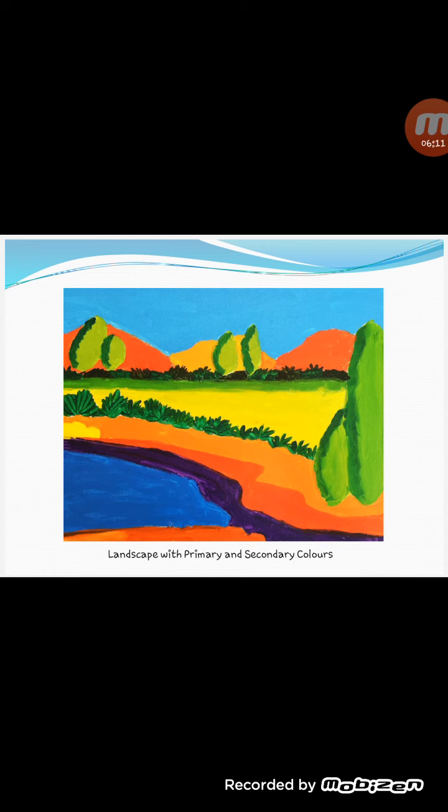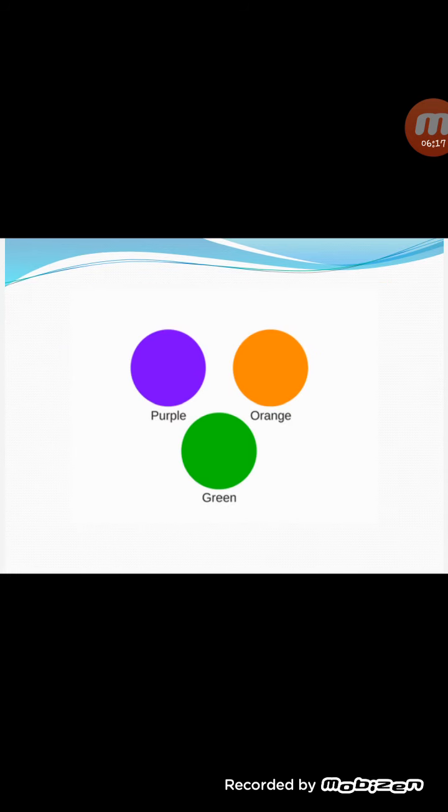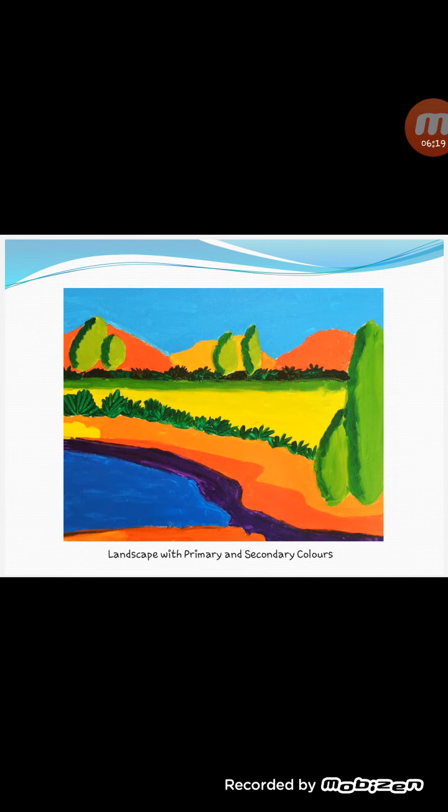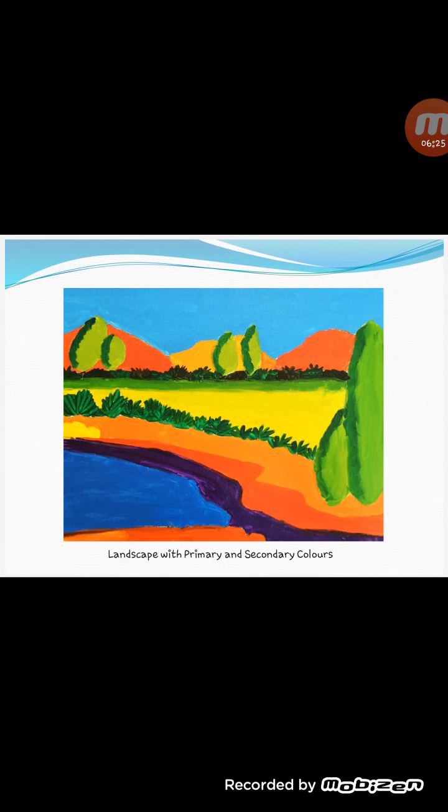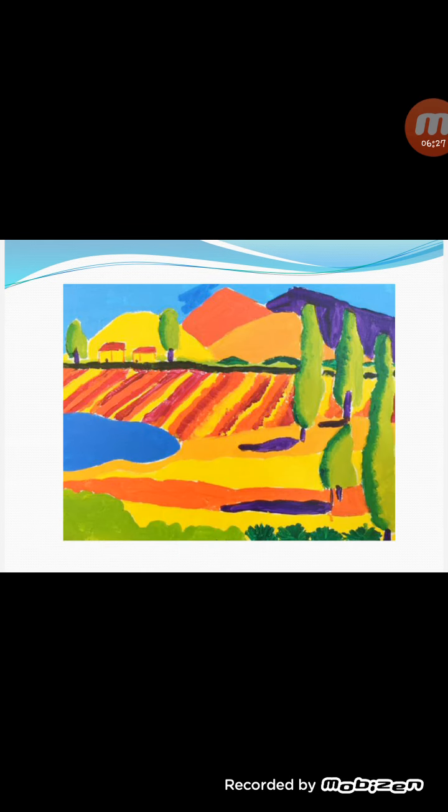You can see red, yellow and blue, and secondary colors purple, orange and green. Another example.